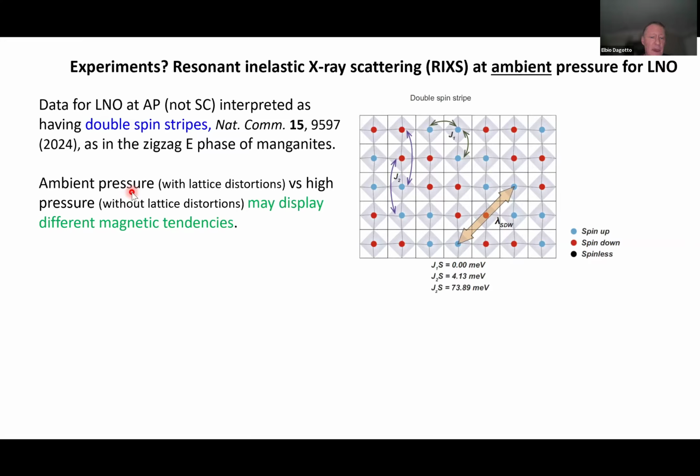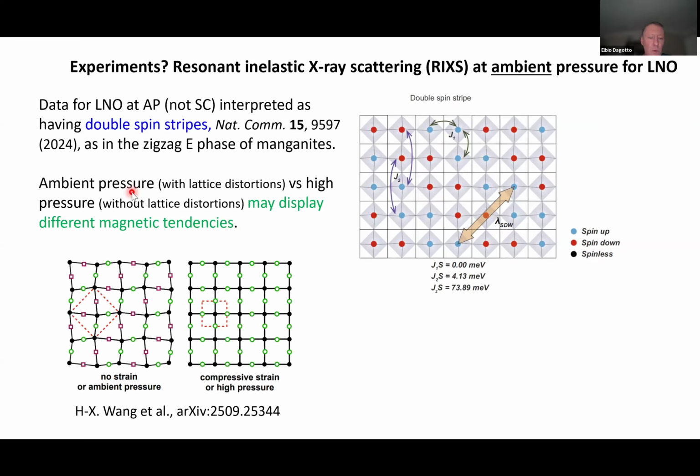And this is a figure that I extracted from this publication here. It's quite interesting. In this figure, at ambient pressure, you have short bonds and long bonds in the distorted atomic arrangement. And if you look, for example, at the green bonds, they also form a zigzag pattern, exactly as the ones I showed you before in the other figure at the top. Okay, they are rotated by 90 degrees, but it's the same.